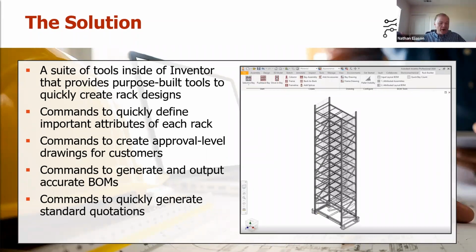It's taking processes that before took months, weeks, or days, and cutting them down to days, hours, or even minutes to get it done. And when we showed them the first prototype of how this worked, they were just blown away by how quick it was. Even a new engineer that might not know all of their rules didn't have to know every rule and every detail. Because if they could come in and follow the guided dialog boxes throughout the tool, all they had to know is how to fill in all of that information, and the system would automatically process all those rules and build valid designs every single time.